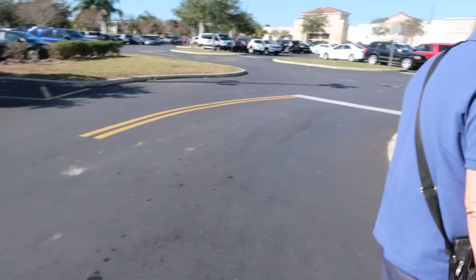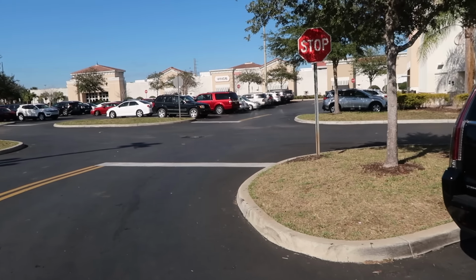It's really, really nice. Right, so we're at the premium, where are we? Orlando Premium Outlets. At the top of International Drive. There's two. There's one at the south end of International Drive and there's one at the top. We're in the big one, which used to be called Belz back in the day. So this is where we are. And we're heading over there to the shops.